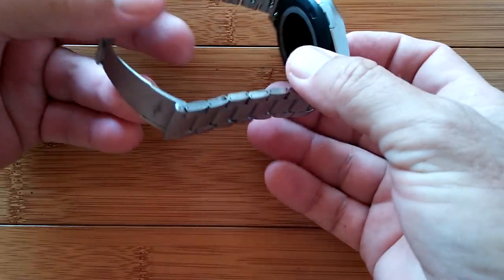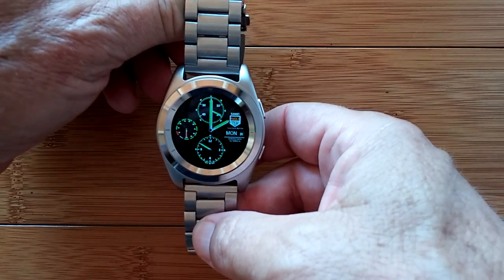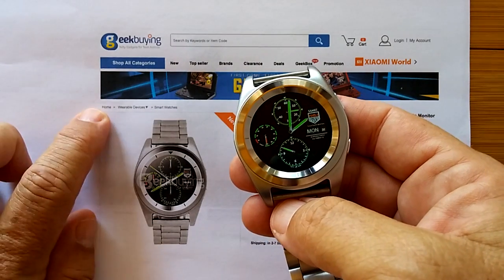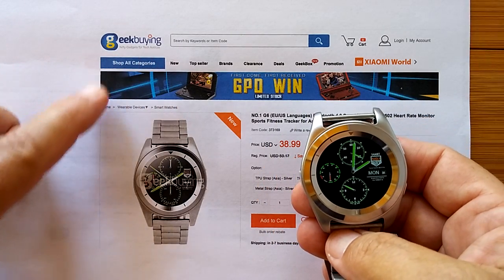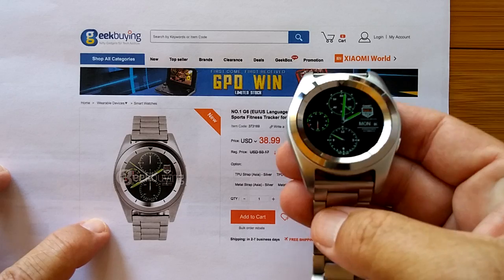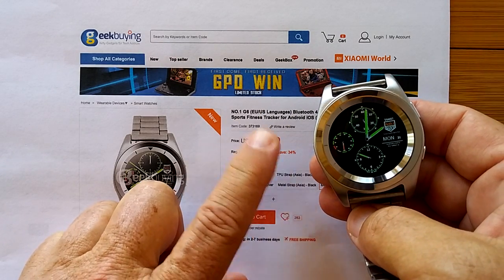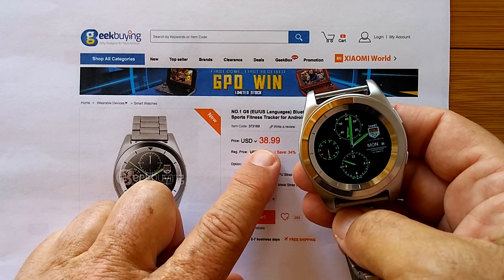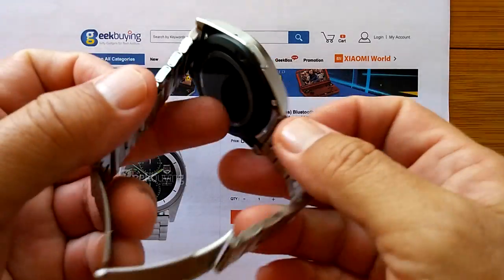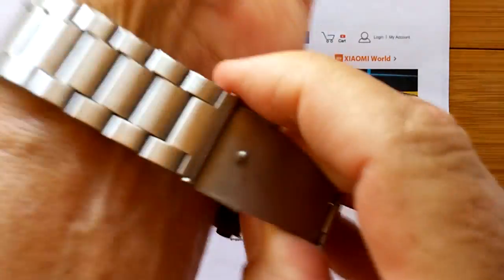So we are looking at the No.1 G6 watch. Boom! Brought to us by Geekbuying, which is our first time we've partnered up with Geekbuying, and they're giving us not only the watch available, but they're giving us a coupon discount on this to bring it down. I think right now they can offer it to us for about $34.99. So $35 for a really exquisite watch that has a metal band. And I mean, this is stainless steel metal, folks. This really is a high-end, high-class watch.